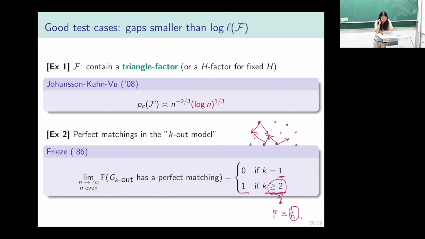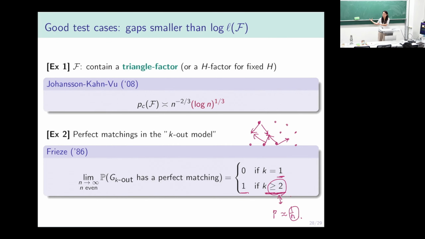Oh, so for regular graphs, we know a lot. So basically for random regular graphs, we know a lot. For this k-out model, we know this perfect matching. The reason why we are interested in this problem is we know about the perfect matching in k-out, but if we consider the hypergraph version, then we don't know the answer. So k-out is harder than regular, because the lack of regularity causes the problem. In this k-out, the degree distribution is Poisson, so this is not regular.